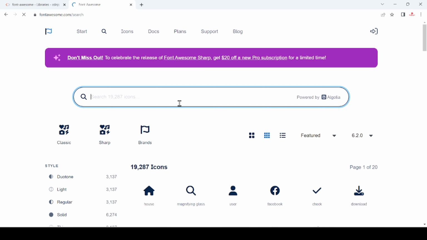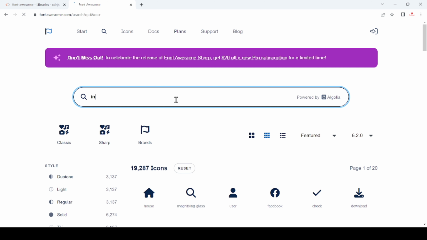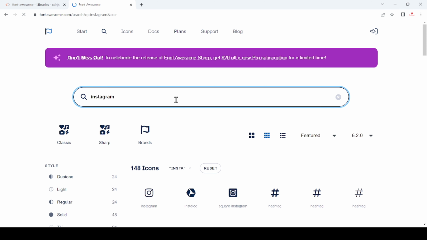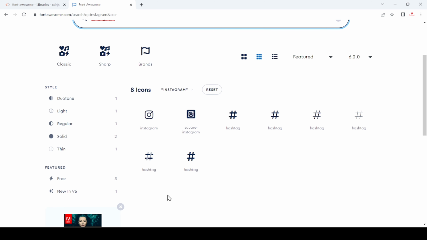For example, I want to include the Insta icon. Instagram. Click enter. Already which icon you want, for example this or this.